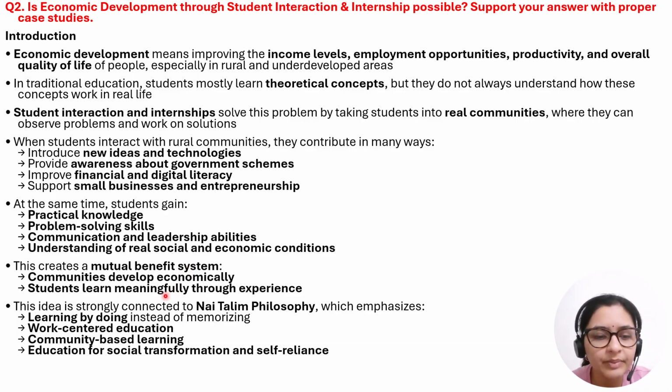What is this mutual benefit system? Communities develop and students will learn. Okay. So this kind of mutual benefit will be there for both community and students. Both of them will be benefited. So this idea is strongly connected to Nayi Talim philosophy. This Nayi Talim philosophy majorly emphasizes learning by doing, work-centered education, community-based learning, and education for social transformation and self-reliance.